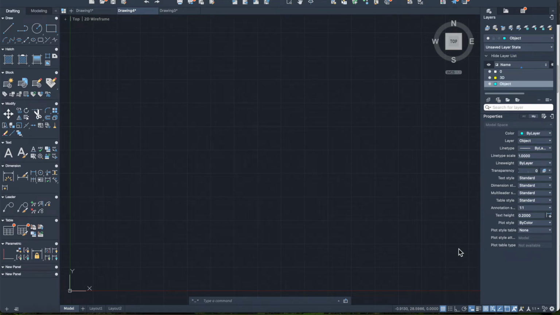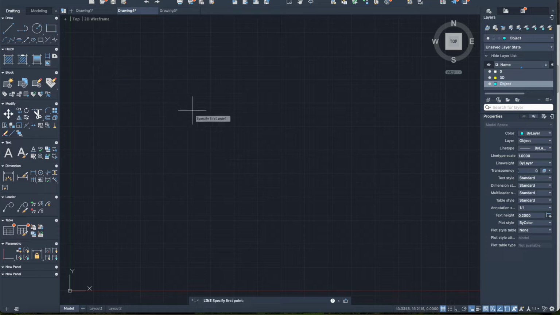In this video, I'm going to demonstrate an alternate way with which you can construct your 3D bridge in AutoCAD. So before you start your drawing, make sure you create a couple of layers. One would be your object layer, and the second one would be a 3D layer. Okay, and then we want to make sure we're on object layer to start.